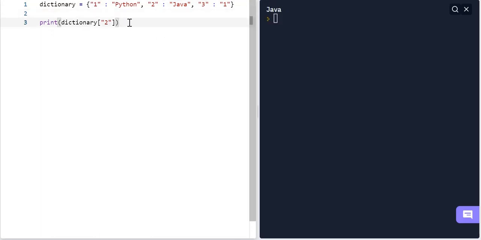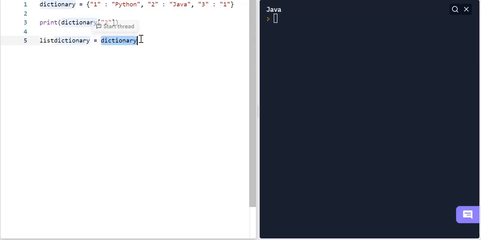So now that we're able to print out values of keys, we will need to figure out how we can print out keys instead of the values. So the way that we can print out keys in a dictionary is that, recall, we can cast values, which means convert from one data type to another. So I can convert this dictionary into a list. And the way that this works is that I can declare a new variable. So I can say list dictionary and set that equal to dictionary.